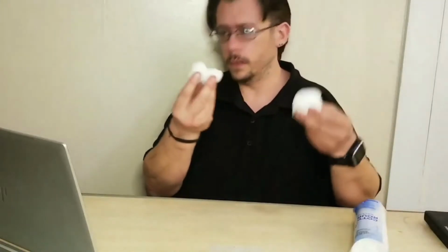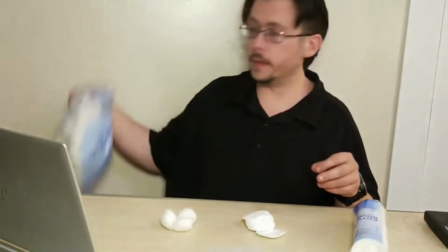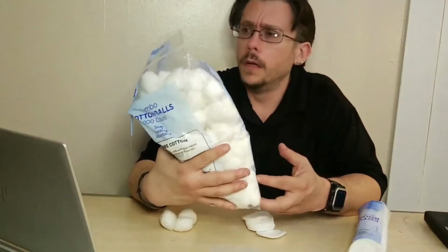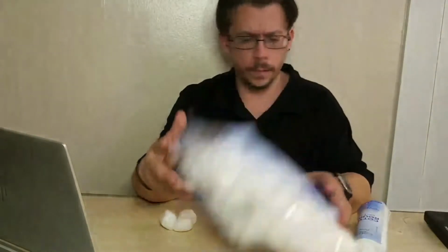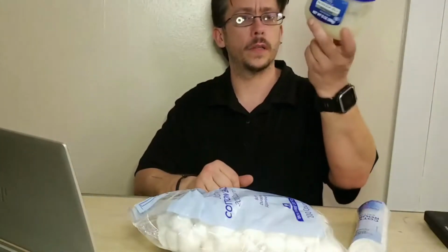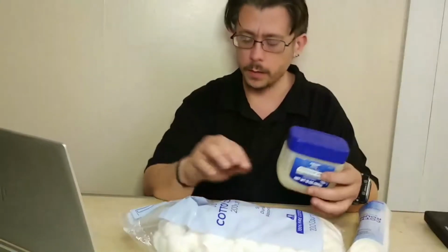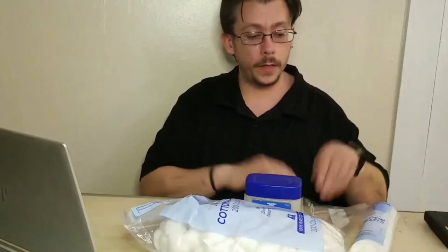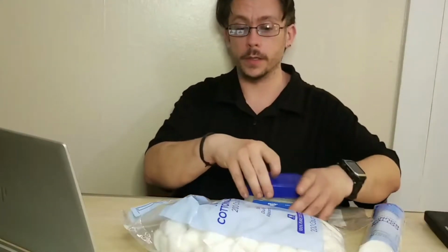Got balls. Grant, this big bag, this is about $2. A little more than $2. I think I got it at Walmart. And then a couple $2 for this, but it still breaks down to about $1 each, a couple bucks. To make these, this is real simple.